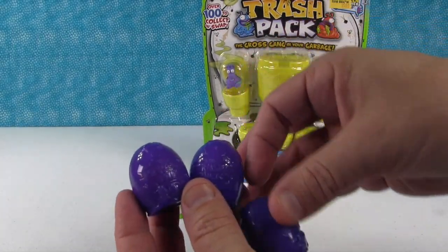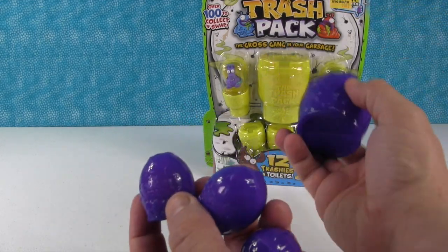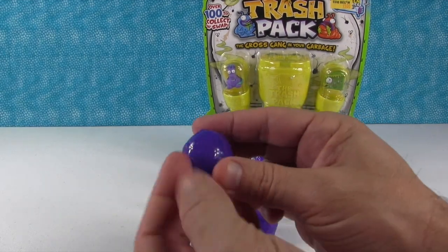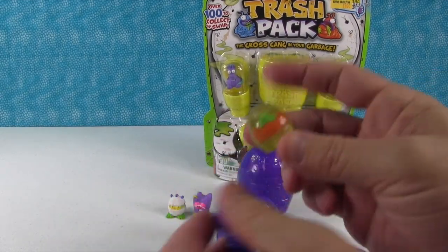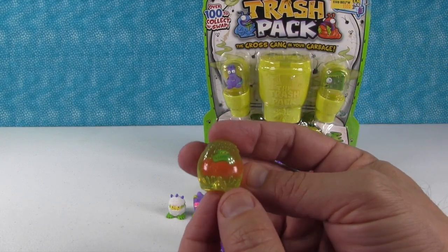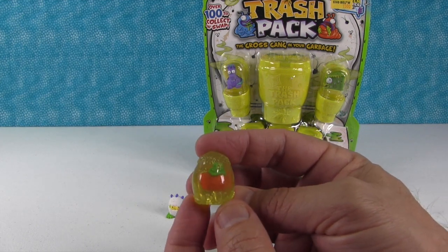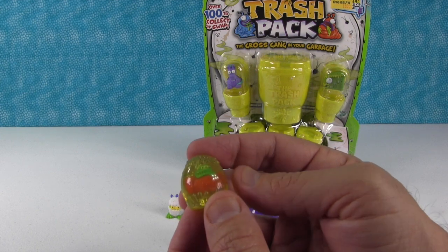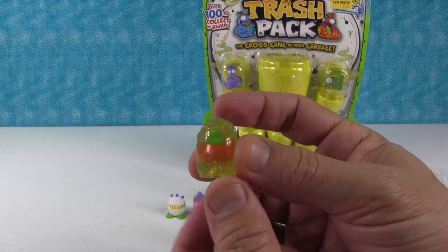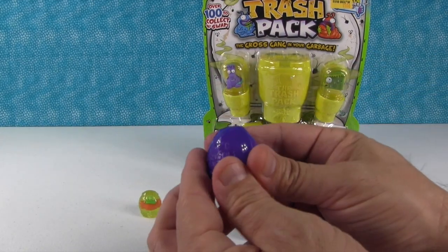Then we got three of these little eggs and one huge egg. This is what we had our limited edition in - no, it was in the yellow toilet pack. So let's open them together and see what's inside. Oh, here's one of the ultra rares - actually that is a special edition. It's really hard to tell - it looks like it's the spider. Yep, it's the Poached Spider. They come in these clear eggs - they're awesome.